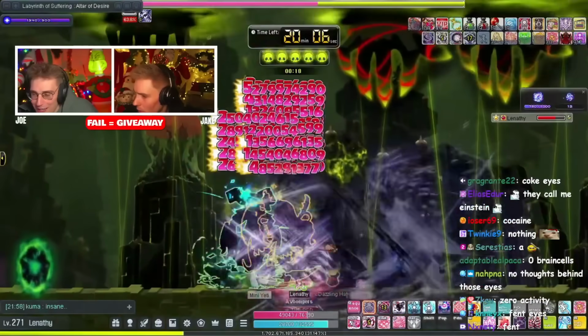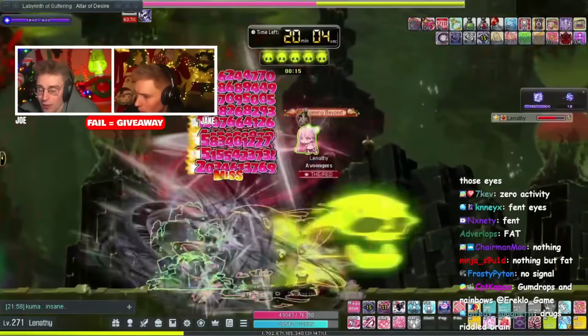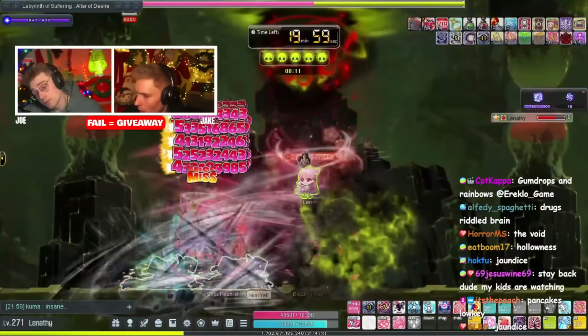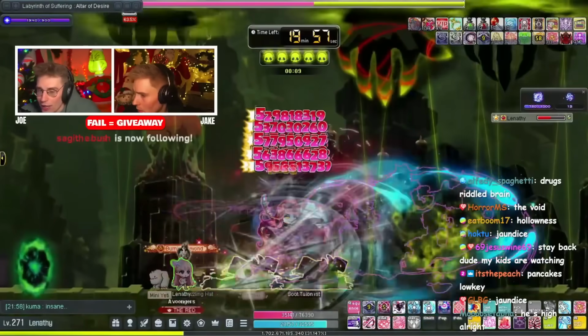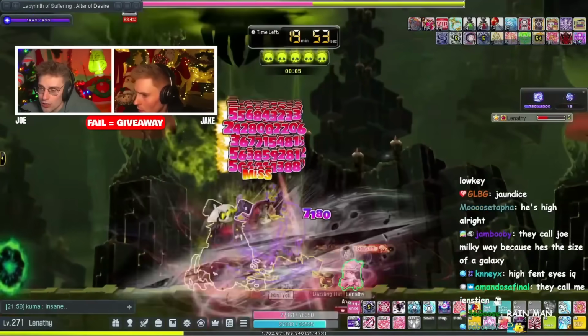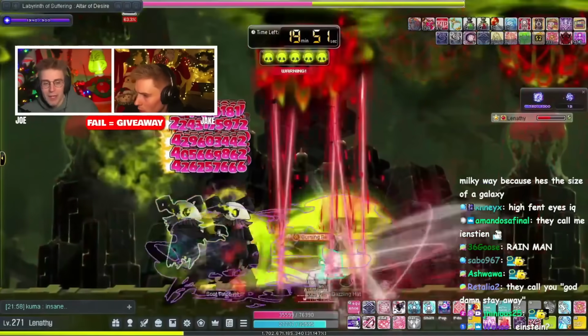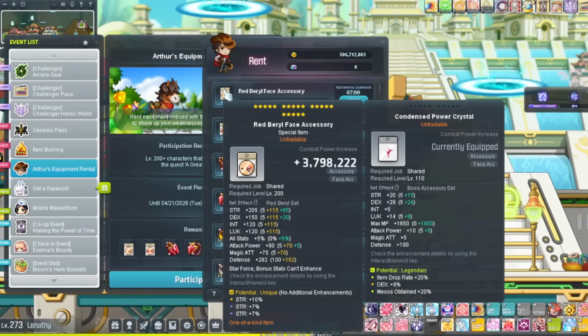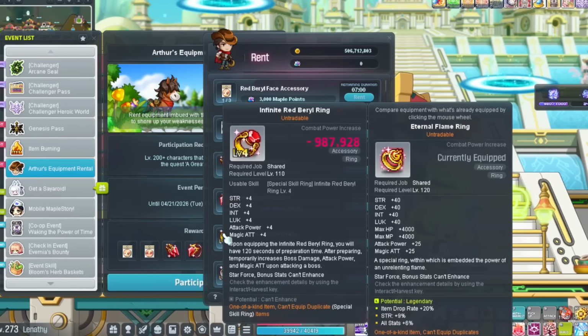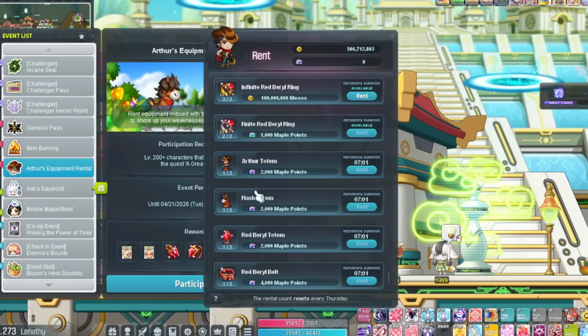to clear ctene. Now I know what you're thinking, you're probably sitting at 15 to 20 mil CP, and how on earth are you going to be able to clear ctene with that damage gear? Well, what you're going to want to do is go to the Arthur's equipment rental, and rent out the red barrel set. Now I would recommend renting out every single item on this set, including the totems.